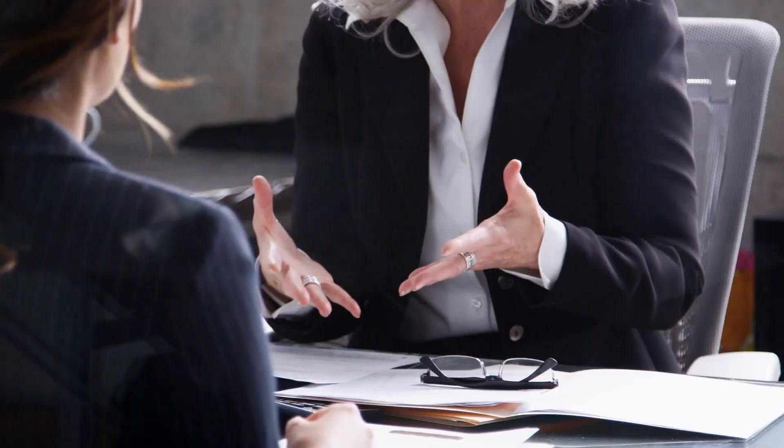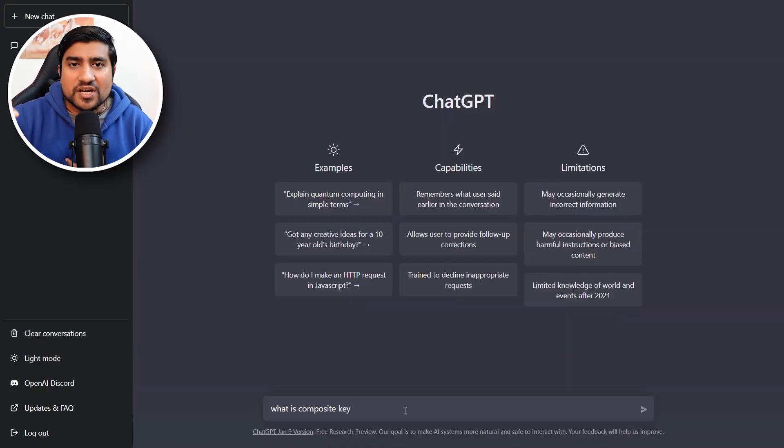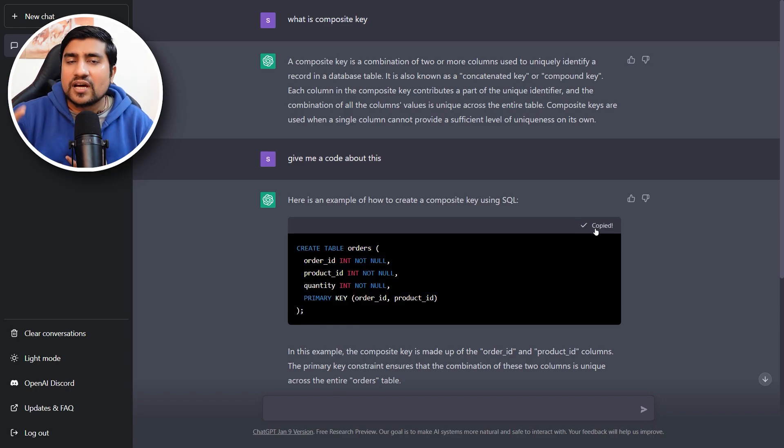The third important thing is interview Q&A and references. I'm also preparing for interviews, and my students are too, because I love teaching. You have to keep yourself updated on interview questions. Whenever something comes to mind, I ask that question to ChatGPT, save the response, and use it for future references. For example, when a student asked about composite keys and I forgot the exact definition, I immediately asked ChatGPT — it gave me an amazing explanation and example code, which I saved for future reference. My overall documentation as a journey is growing because of this.